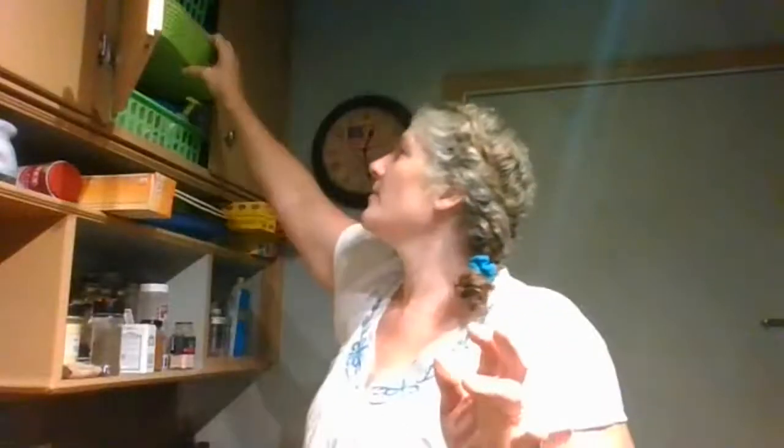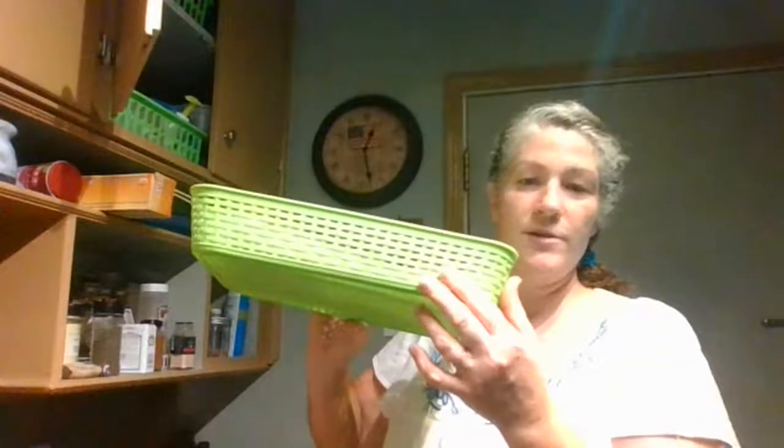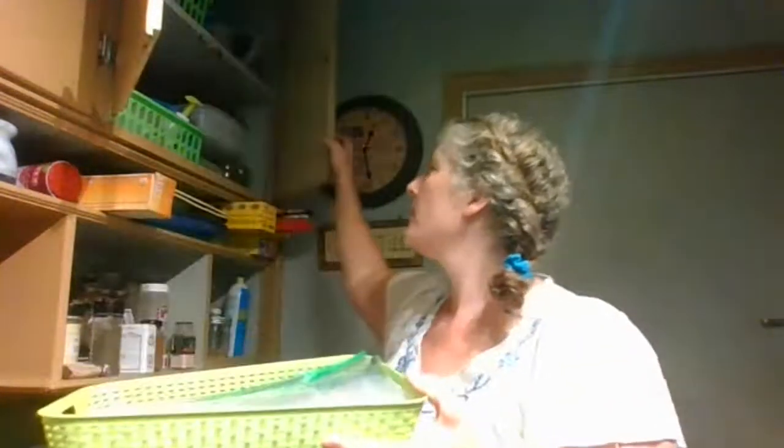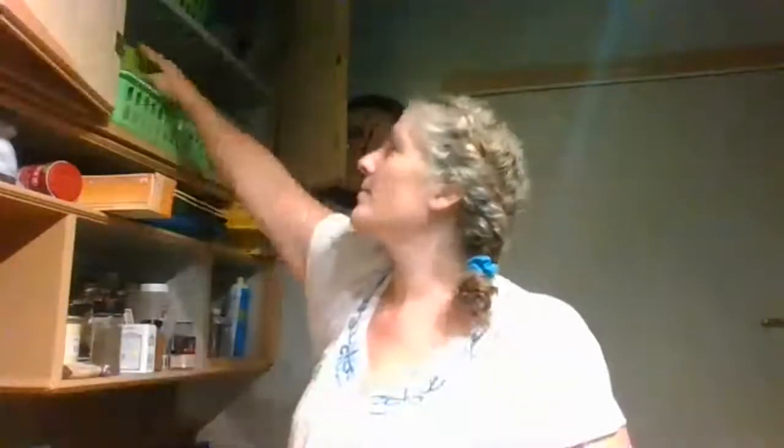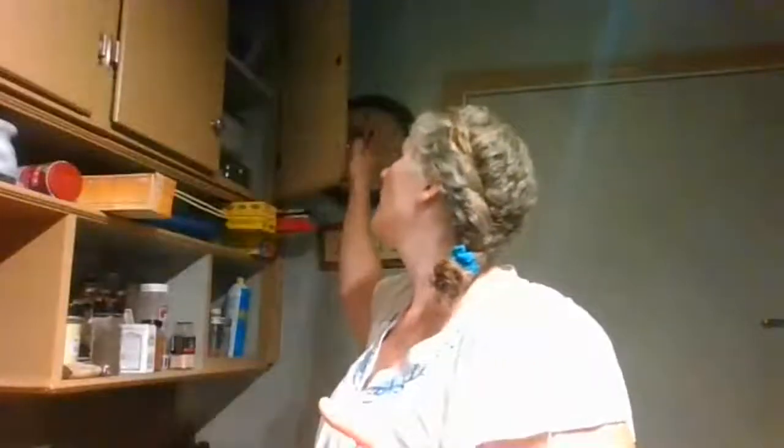As you can see, here's our kitchen, and I'm still organizing all of this stuff with soaping, and the little baskets from the dollar store have been super helpful for organizing, versus trying to reach all the way in or stand up on a step stool to reach something. So that's something I've been working on, and it was really affordable to do.